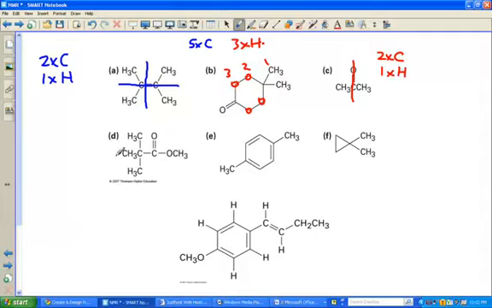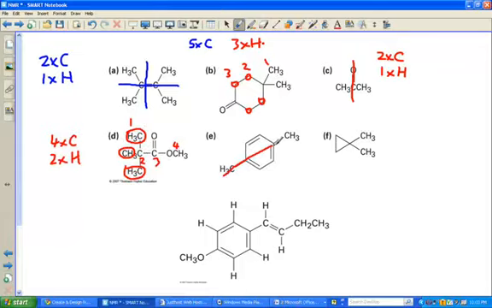When we move on to here, planar symmetry gets a little bit more difficult to define, but we do have some groups that are all the same. These 3 CH3s are all the same. So let's look at carbons. We've got one type of carbon here, all those connected to this carbon, which is different to all those, so that's type 1. This is type 2. The carbonyl is type 3. And that methyl is type 4. So when we look at the hydrogens, all these 3 are the same, so that's type 1. There's only one other type of hydrogen, so that is type 2.